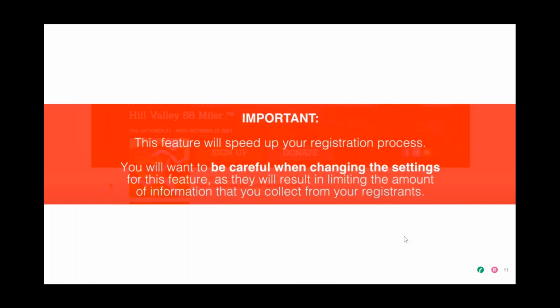Why am I talking slowly now? Because a lot of races will put category information into custom questions, such as, are you a first responder? Yes or no? Maybe they have a first responder division. So please, please, please don't just turn this on and remove all custom questions, because what you're going to do is you could accidentally remove something that you would need for scoring or to run a report on.